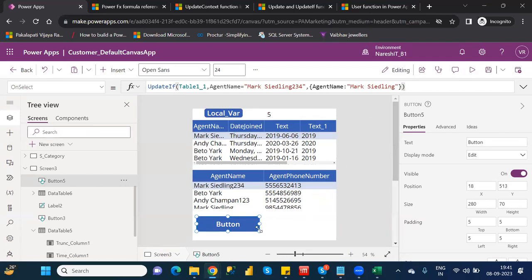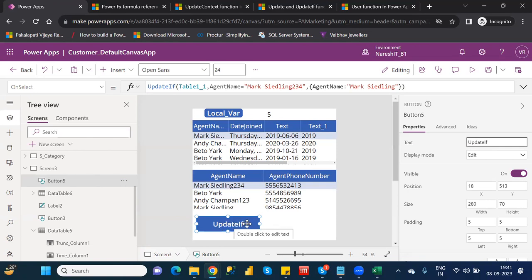If this function works, then whenever you click on this action, at that time only it will perform, right? Update. Okay, see here.